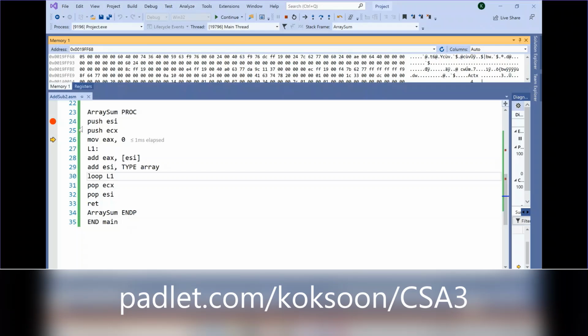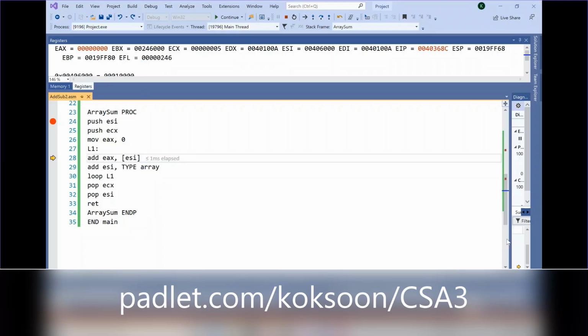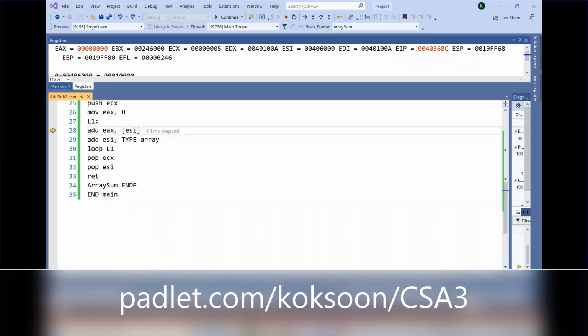Okay, so after that, my ECX hasn't changed yet, my ESI also hasn't changed yet. Then I'm starting to go into the loop of array sum. What happens in the array sum is I start using my ESI and also the ECX. I'm using loop, so my ECX will reduce every time I go out from the loop.